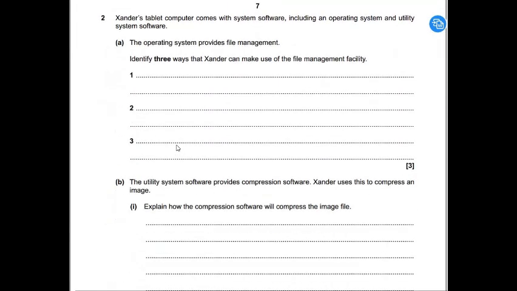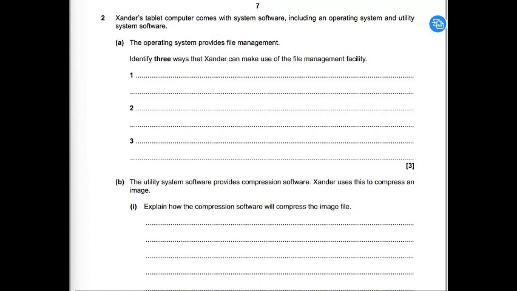Number 2. Xander's tablet computer comes with system software, including an operating system and utility system software. Operating system has file management, so we need to identify 3 ways Xander can make use of the file management facility. Well, he can place his files into folders, he can rename the files, he can move the files. Those 3 ways will get you 3 marks.